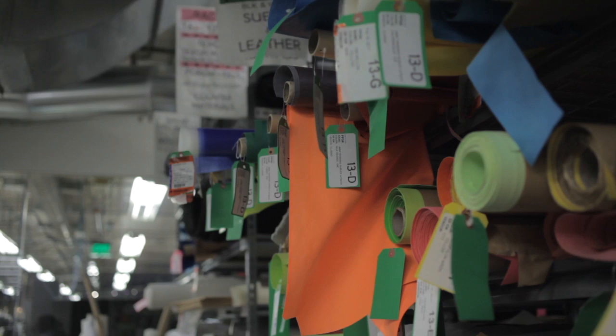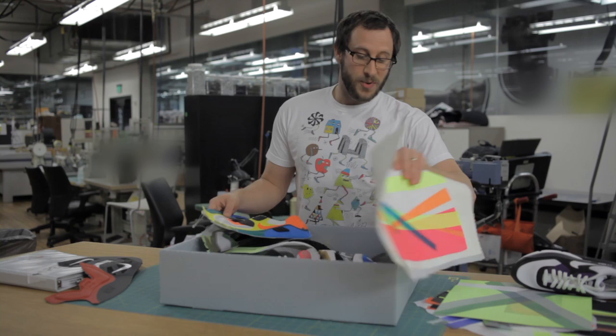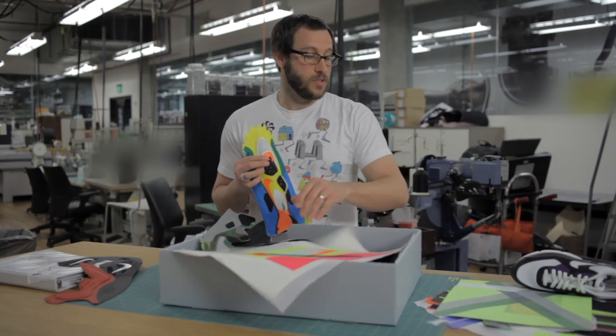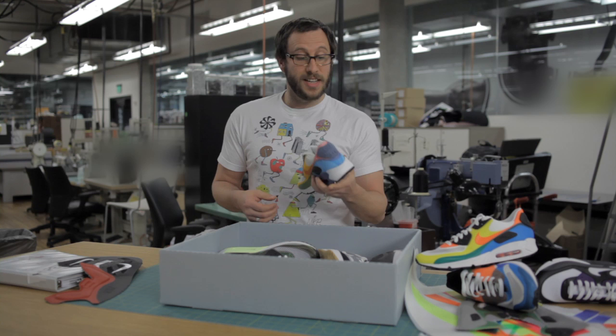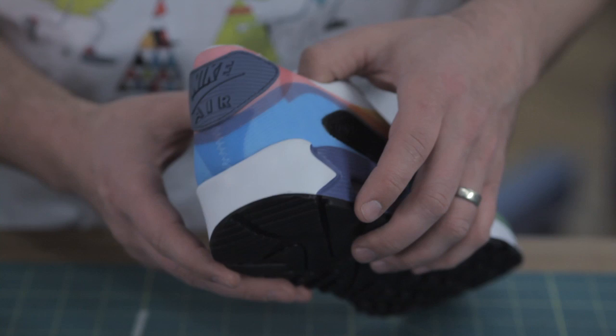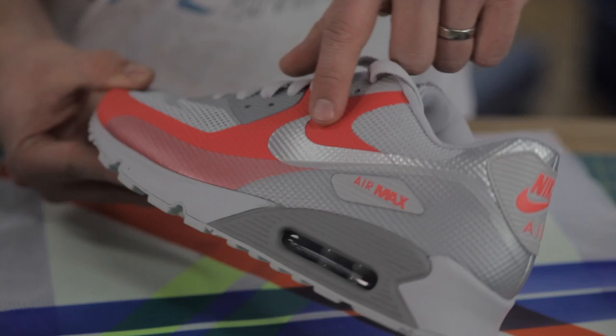This is where we keep our materials from the sample room — it offers an opportunity to come down and as a designer it's a great place to come and play and get creative. We started to really look at the effect of playing with those colors and seeing what the overlays would end up giving, and it offered us some unique visuals. On the technical side, there's a nice honesty about being able to see no seams, no zigzag stitches, and how things overlap differently. We had to design from the inside out and really think about what all the different layers were going to do at the end of the product. That intersecting of layers became something actually quite beautiful.